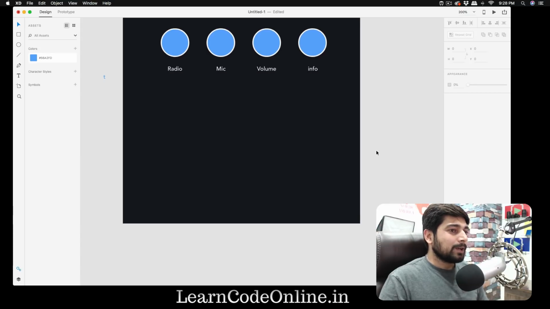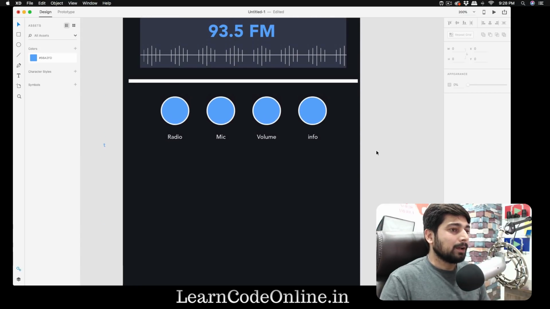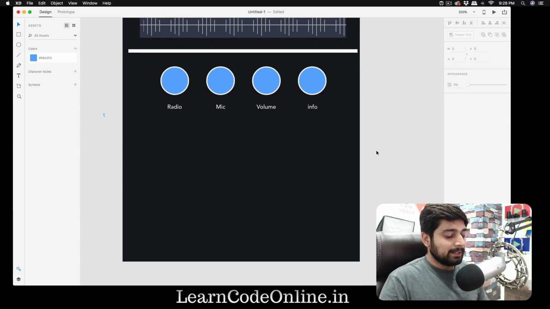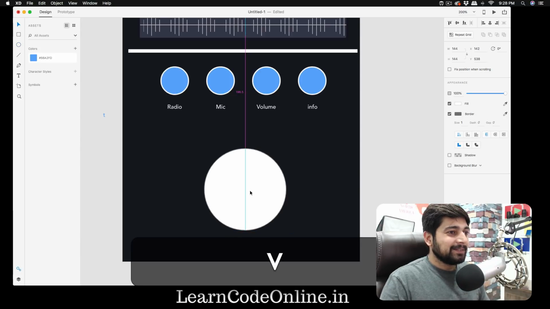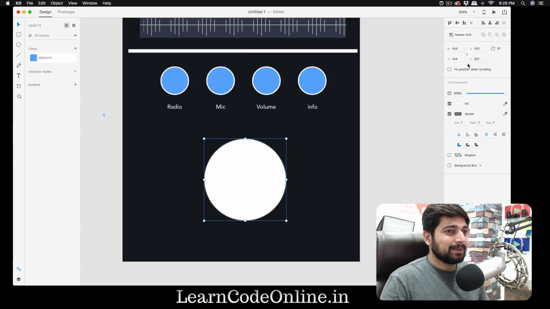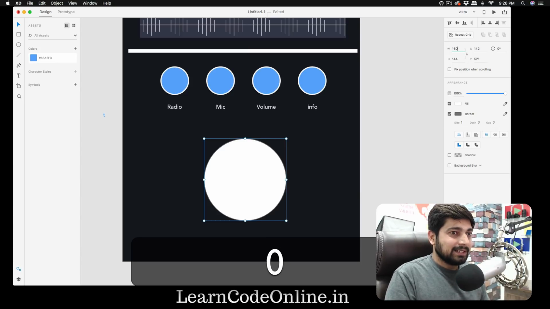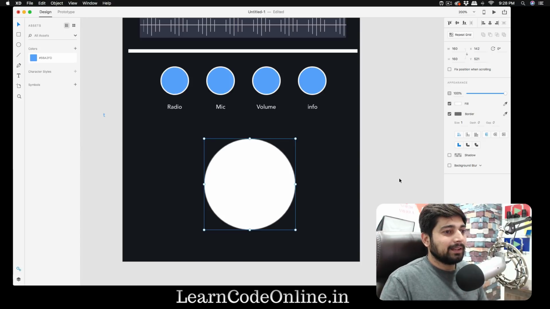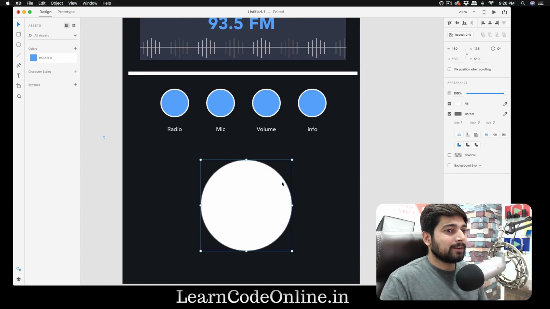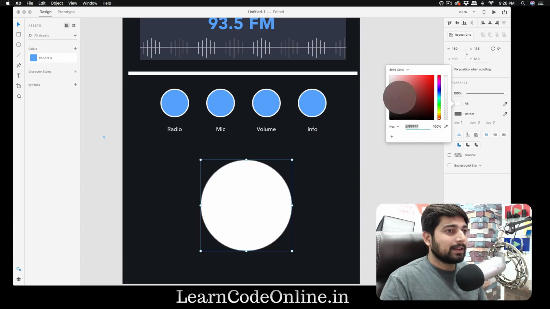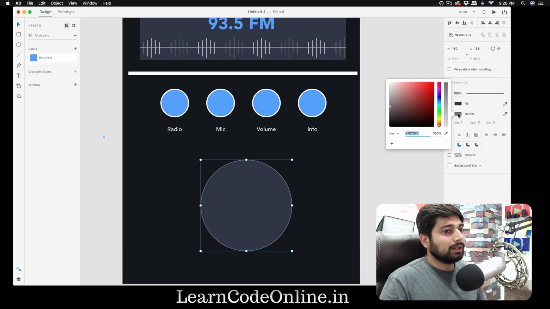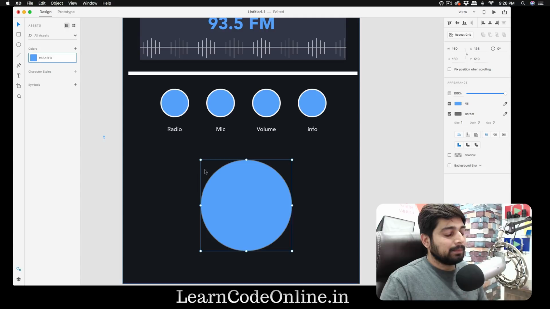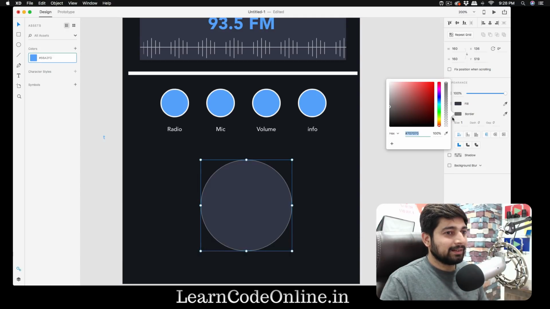Now what we want to do is have a big circle here, which is gonna be like play, pause, something like that, fast forward, something like that. So we're gonna press E for ellipse. We're gonna have a circle which is gonna look damn beautiful. And we're gonna place that just like here. It should be a bit bigger, like 160 by 160. There we go. Okay, and we're gonna choose a specific color for this. So we're gonna fill it up with a color that we have used above. And it can have a blue color for the border. We want just a blue color here in the border. So there we go. It looks nice.